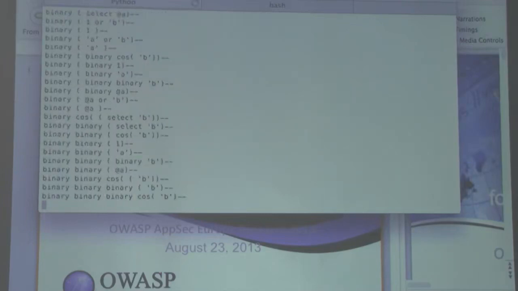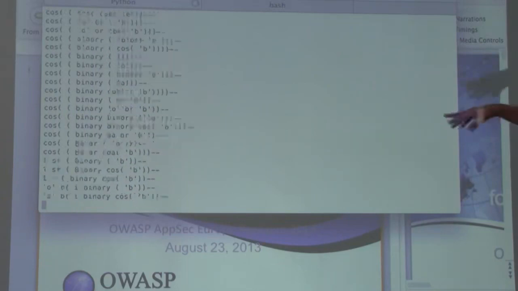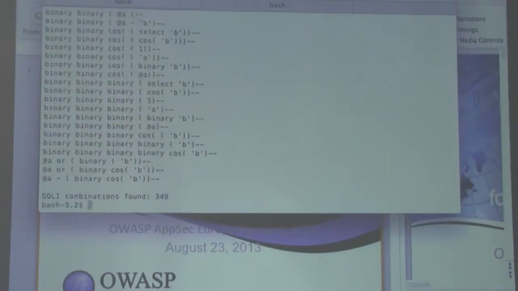So with all these strings, you can now pad your attack. You see here the command symbol at the end. That would be one possible attack to remove certain conditions. But you can also start a new command, maybe doing a union select after this padding. So we have over 350 combinations for how to circumvent this filter. I will send this list to Nick, and I think he will add all these tokens.